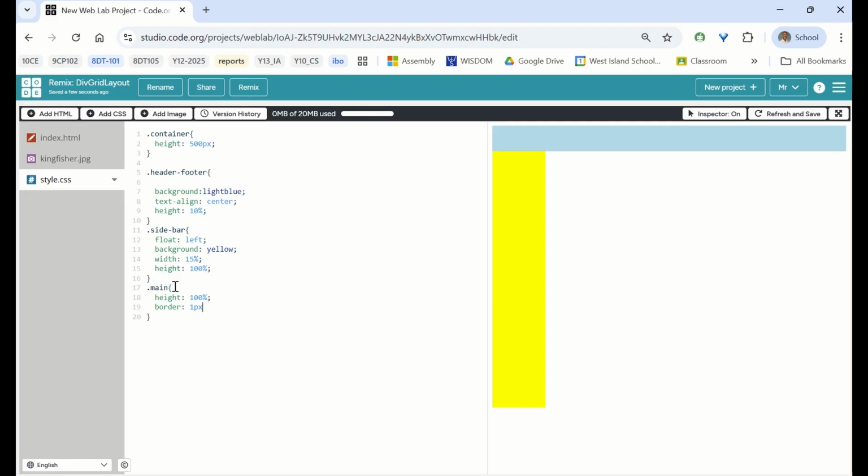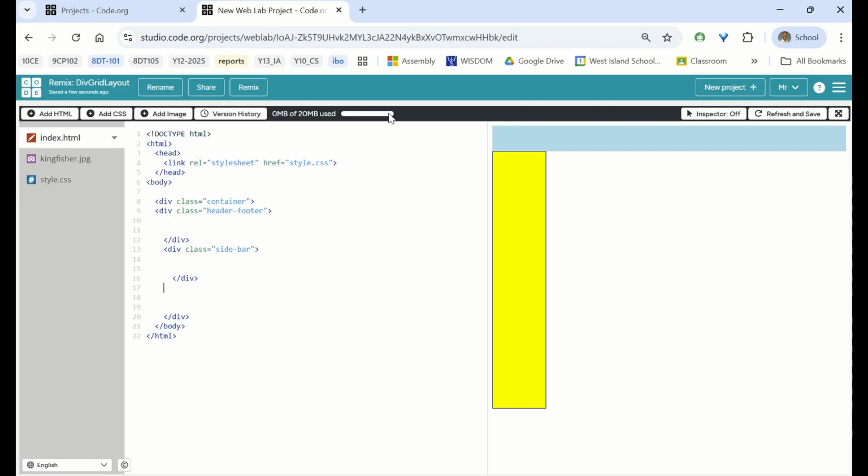Don't really need one, but I'm just going to go with a border that's solid and white, so it doesn't stand out too much. And I'm going to go with a background color so that we can see it. Let's go with grey for the background.